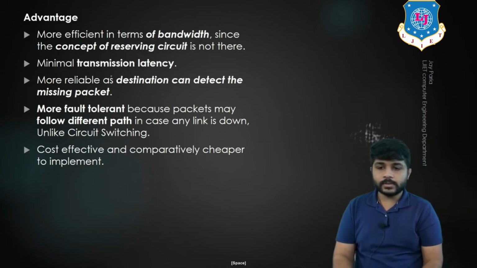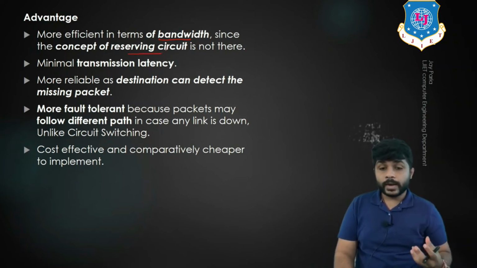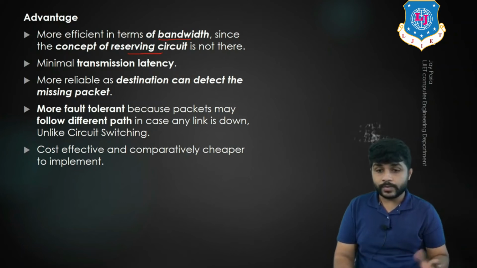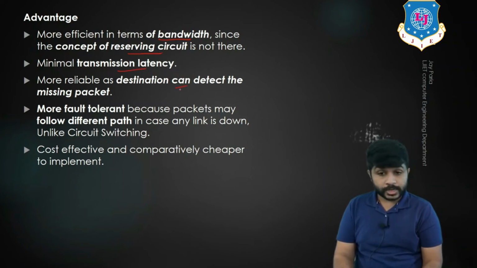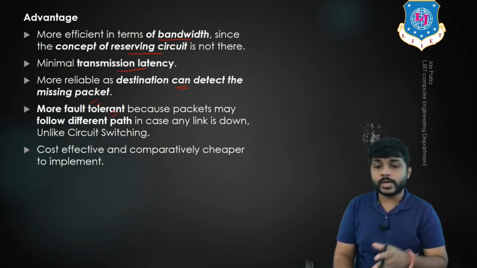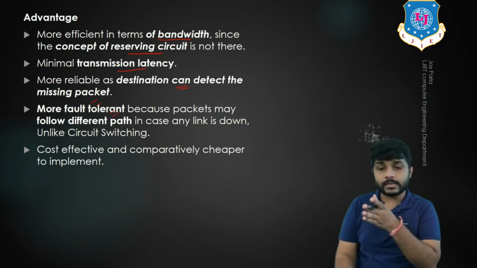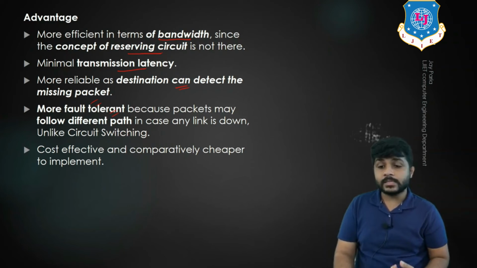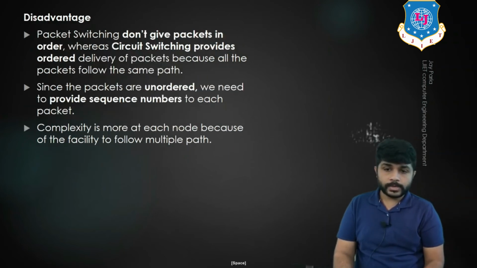Packet switching has the advantage that the bandwidth is used efficiently. We can provide some priority to each and every packet. There is no need of reservation. The delay is very less. The destination can detect which packet is missing. It is fault tolerant: if a packet is not forwarded on a particular path, then we can find that there is some fault in that particular path. It is cost effective. What are the disadvantages?